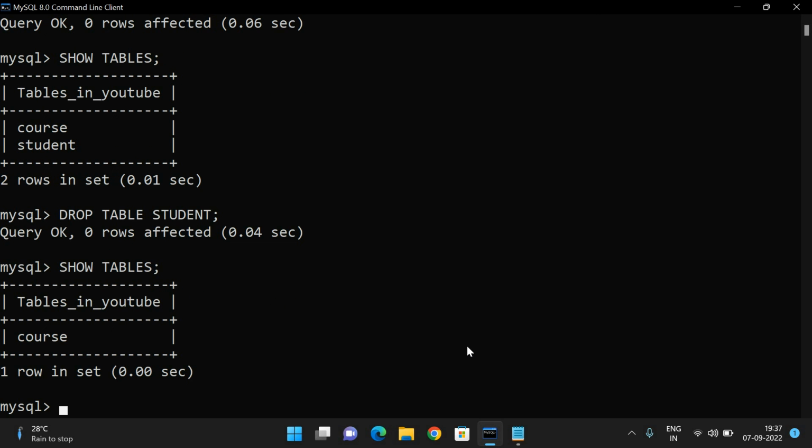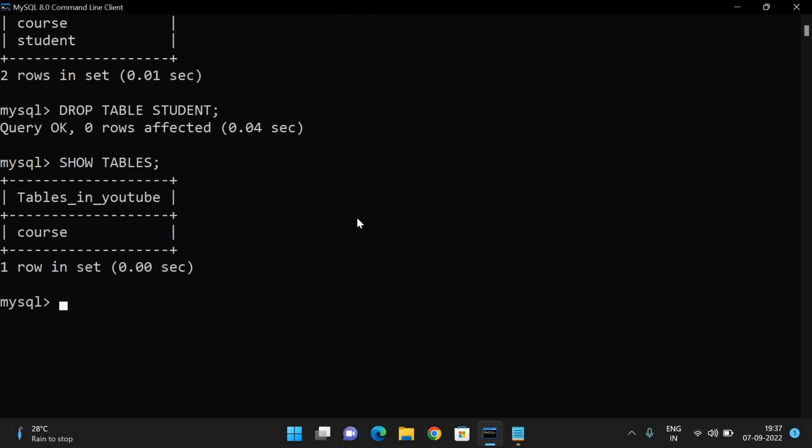Now we'll create a student table with course ID as a foreign key. Create table student.